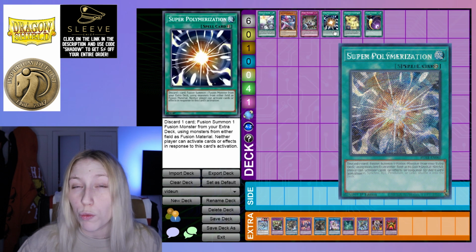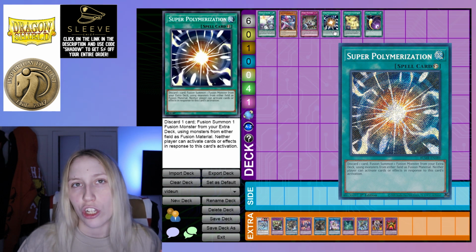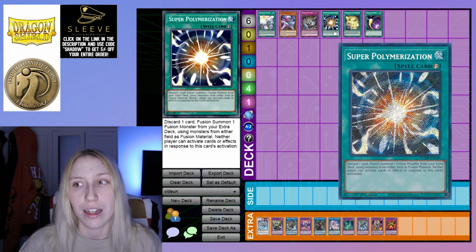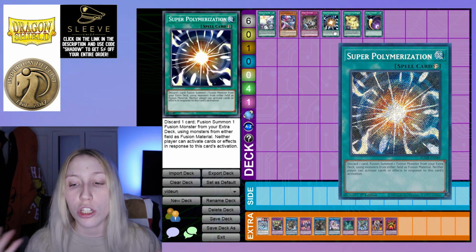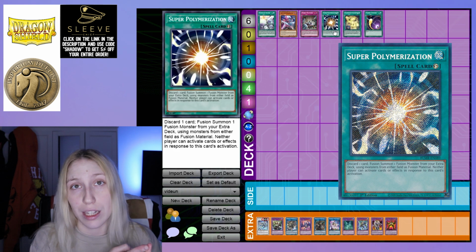Now, I already mentioned Super Polymerization. I guess let's go over that as well. If you've been looking at OCG at all, they're running Super Polymerization in most of their decks actually, because they have really good targets for their meta, which is going to be our meta as well. So usually you're going to want to deal with IP. This is big. SP as well.